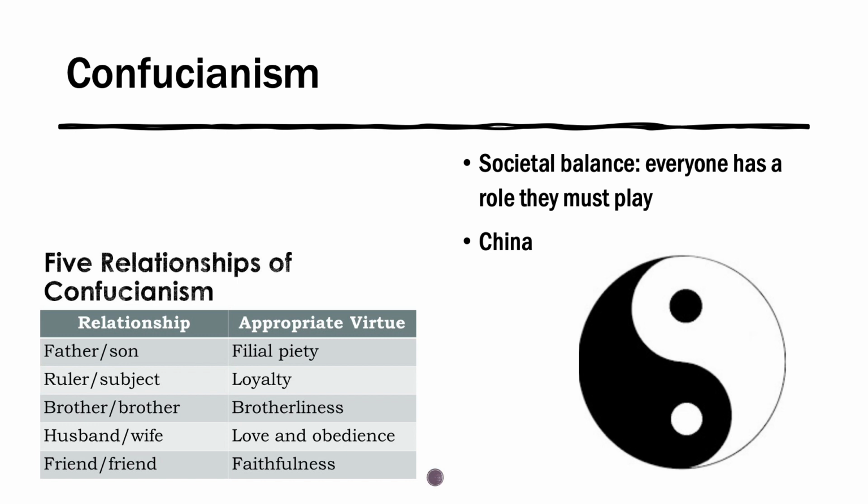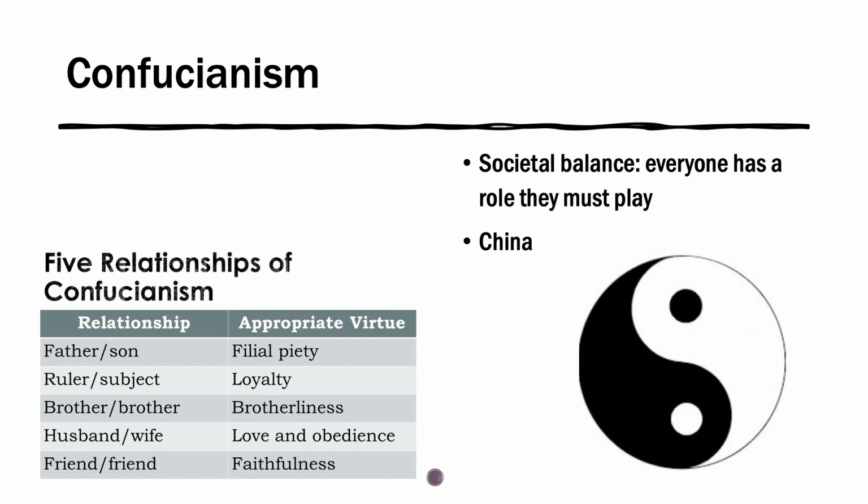And what he was trying to do was figure out how to organize society to make a balance where everyone lives in peace. And that is really what I want you to think about when you think about Confucianism. It's all about balances in the world. Whenever there's one thing, there has to be an opposite. And everyone's job is to try to find that balance and to play your role in that balance.